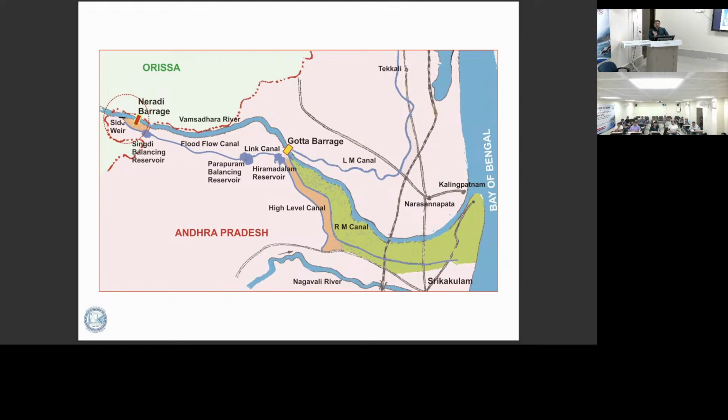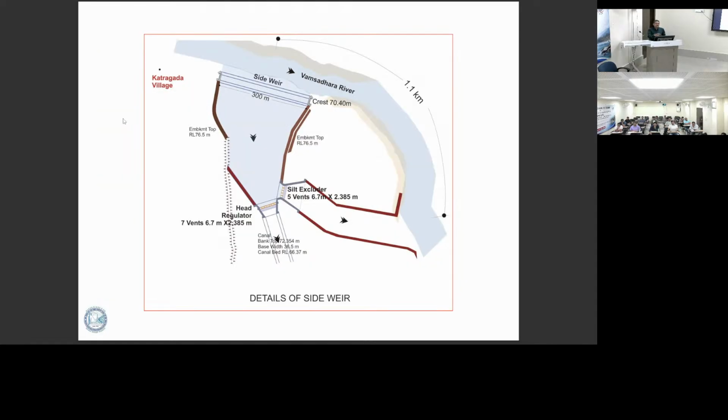You know what a side weir is? The flow is going there, and a weir is constructed along the flow, across the section. It is called a side weir. So this is spatially varied flow. Discharge will be drawn from the main river to the side weir. So this is the side weir.